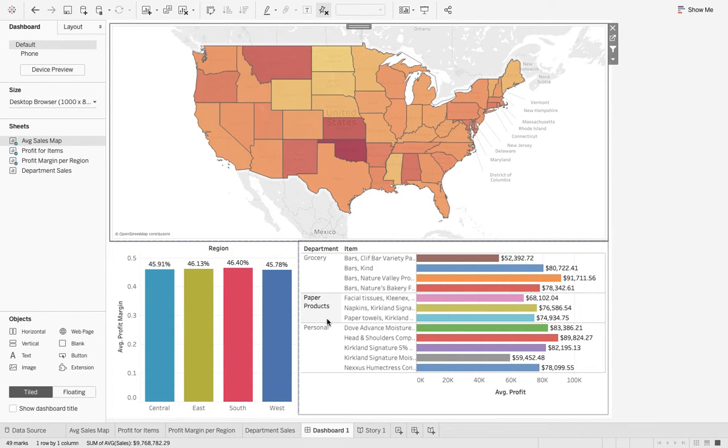For the next one, on the dashboard, we see the map is acting as a filter, so you can break down the data for each state. If I click on Minnesota, it will show the profit margin for that state and the amount of profit being made for each item in that state. This provides an in-depth analysis of items being sold in the state and if they need to come up with a strategy to increase profits. See, I'll click on Florida to give you an example.